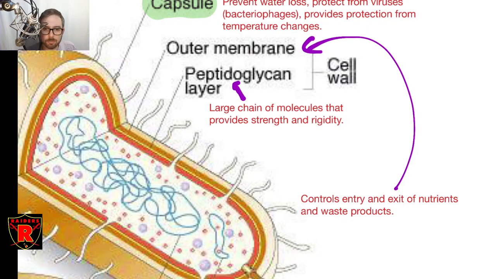And it is a large chain of molecules that goes around the outside and sort of helps hold the shape of the bacteria. That's part of its cell wall. So the cell wall is actually an outer membrane that is on the outside of the cell wall plus that peptidoglycan layer that sits just inside of the outer membrane. So the outer membrane is very similar to what your cell membrane would do, which is that it has pores, it has pumps that can control the entry and exit of things. Like you know what your cell membrane does. It allows things to go in and out of your cell. So that's what the outer membrane of a bacteria does as well. It brings in food, pumps out waste. And then right underneath that, the peptidoglycan layer is structural. So it helps the bacteria hold its shape.